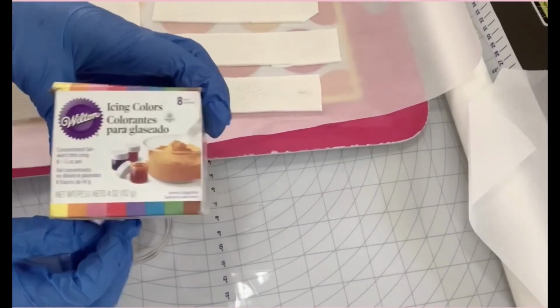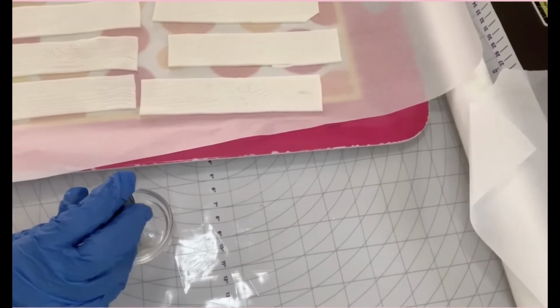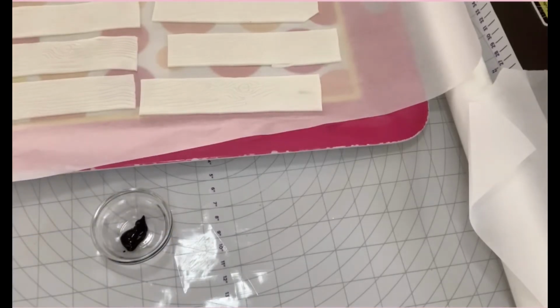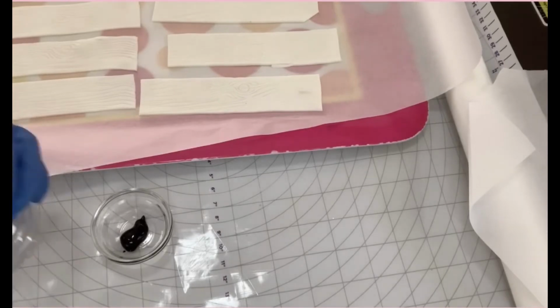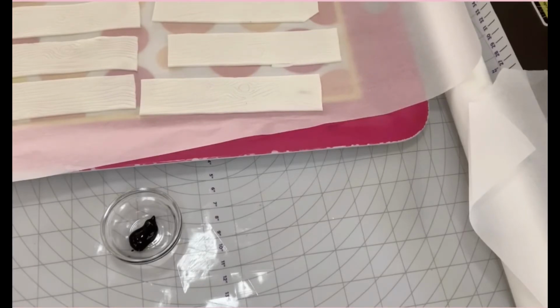Now I am going to take some brown food coloring. I place it in a tiny ball that we have, not small enough to use a toothpick, so I decided that it would be okay for me to just shake it out. Then I'll take some water, and I use just a few droplets, but you don't have to use that. I use droplets in order to thin out the gel food coloring.